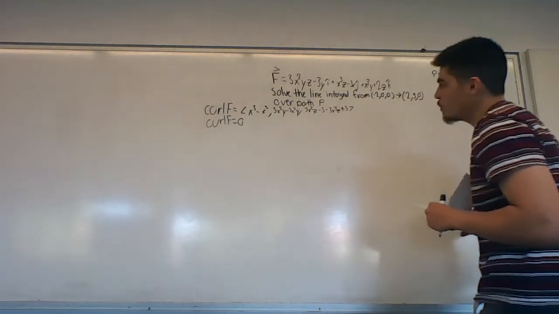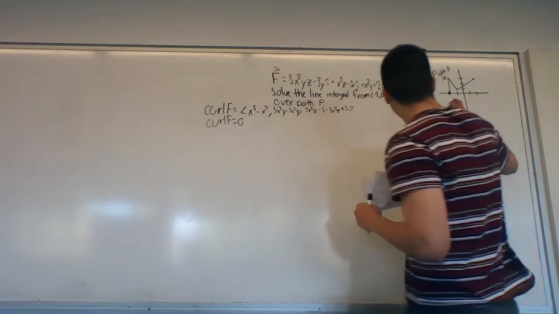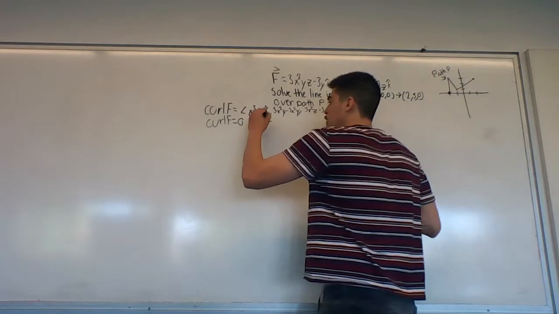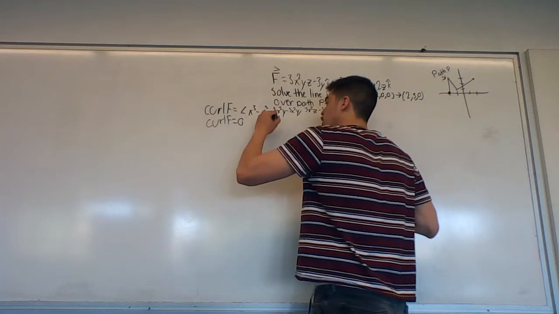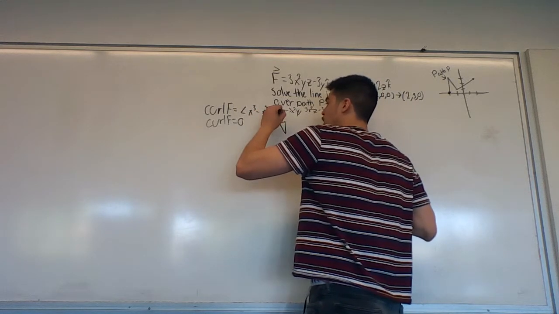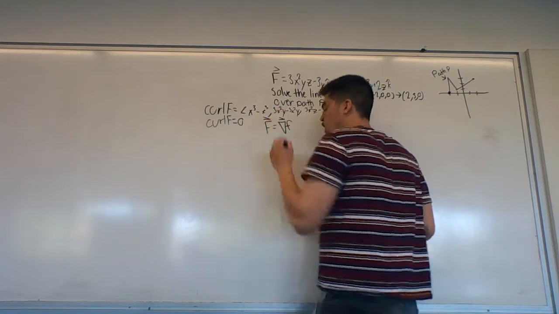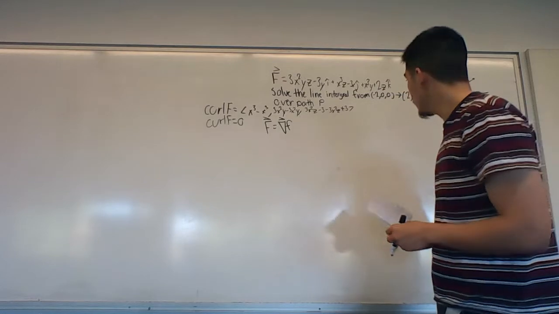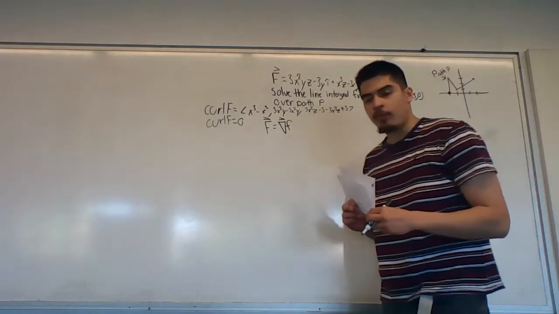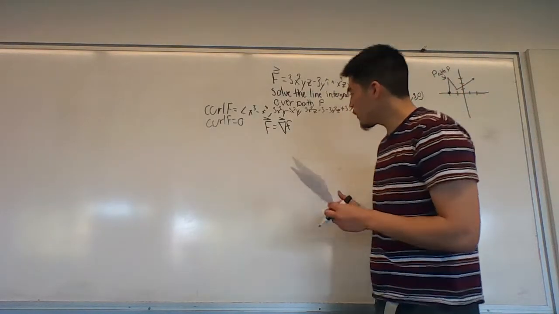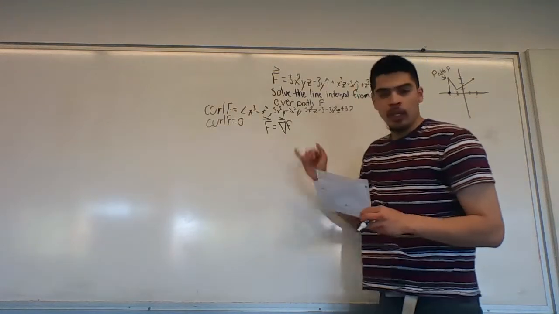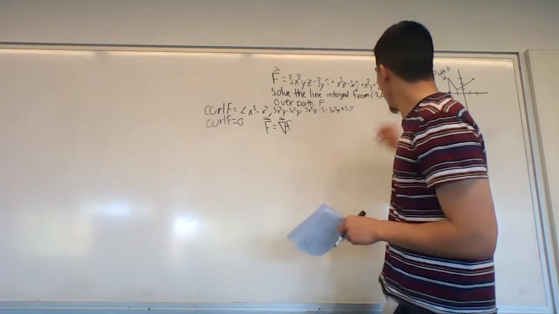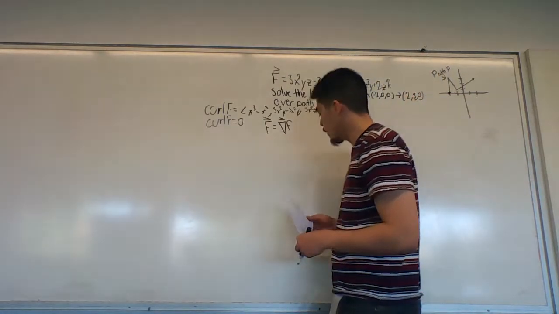So since we know that f is a conservative function, we know that we could express the vector function f as equal to some gradient of some other function, little f. And if we could solve what little f is, we could use the fundamental theorem of calculus to solve this line integral much more simply than doing it over path p over the vector function f.